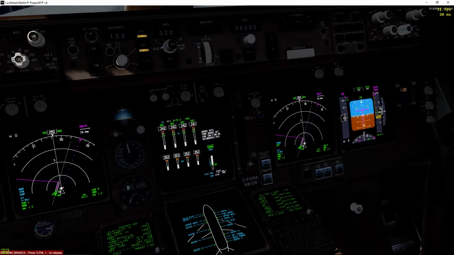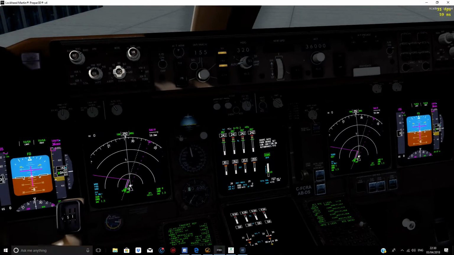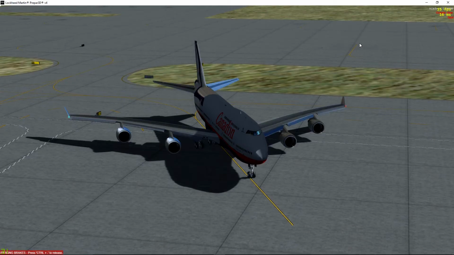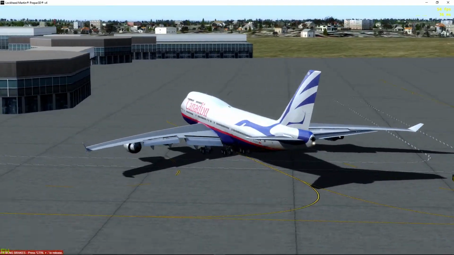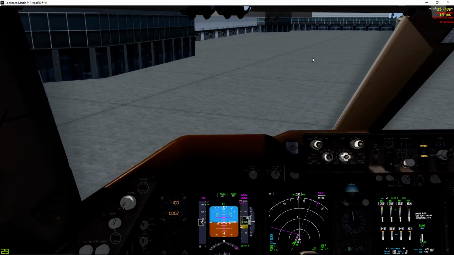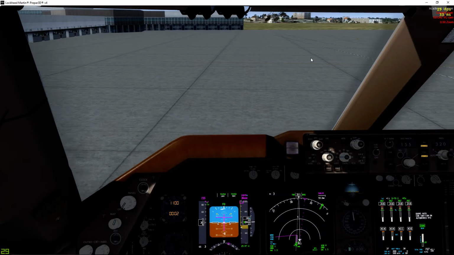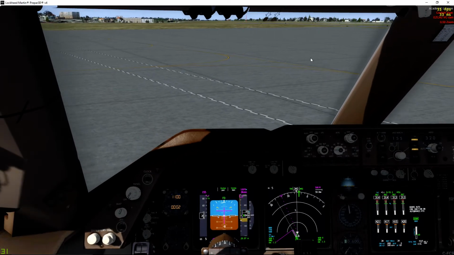Set the altimeter to 997. Press the recall again. Everything is good. Let's get the show rolling. So I'm gonna grab left from here and go all the way. So let's get going. That's better.